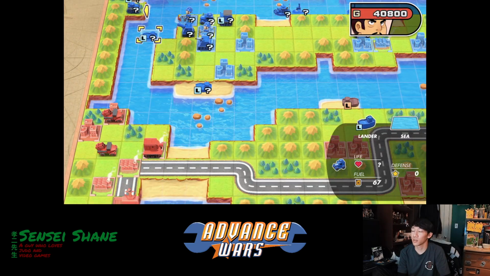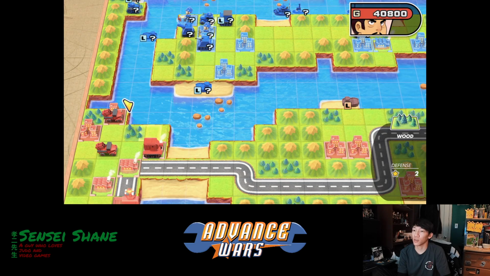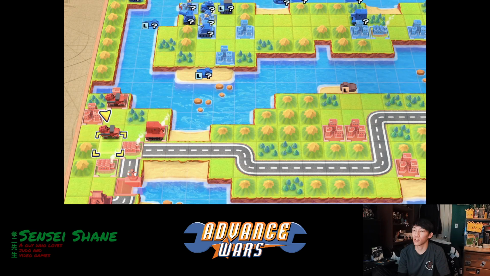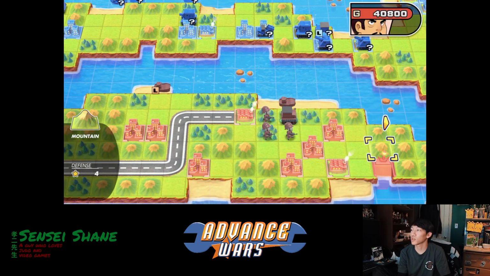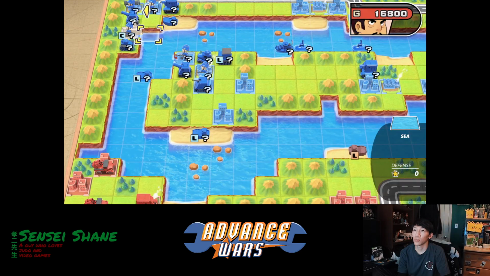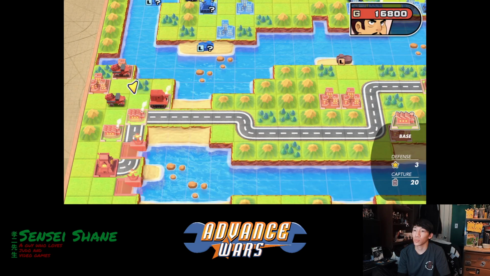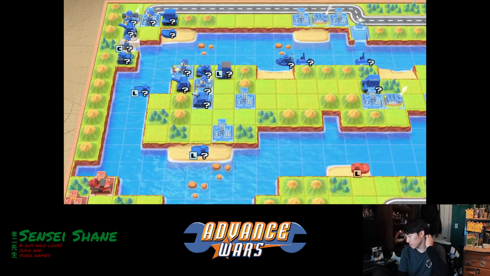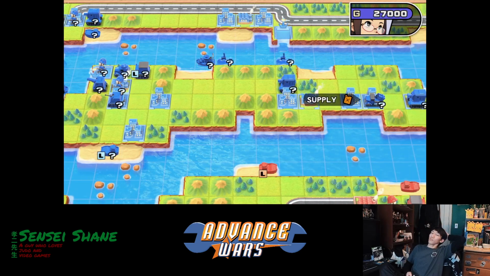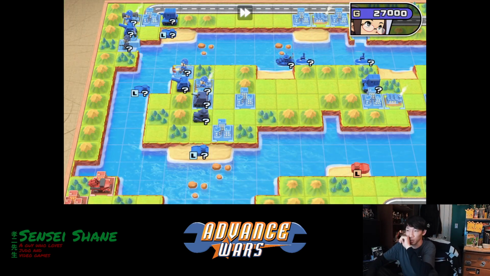Alright, so the landers. This one has a recon. This one still has the tank. Can't really get anything else. And whatever comes over we'll just shell off with our rockets anyways. And we do have one medium tank. So again, we're going to build that sub this turn for sure. And I think we'll wait. We have time. Like I said, pretty much with Kanbei's firepower, I can destroy any unit that comes on over.